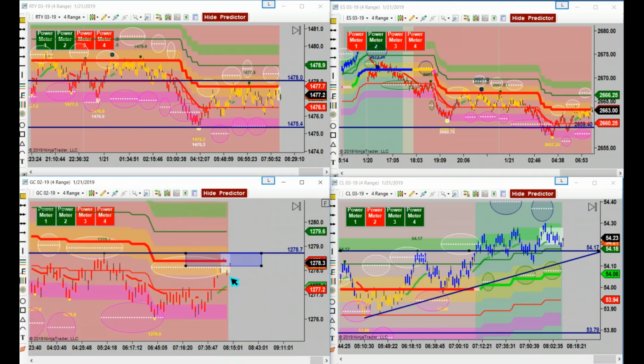There's your little box now. Now, see how they wick this on gold now? So what you could do, you've got a lower high, and if they close below this box now, you could actually take it, or you could box it in like that. That's a little bit more of a breakout.